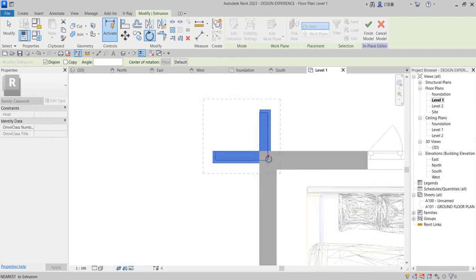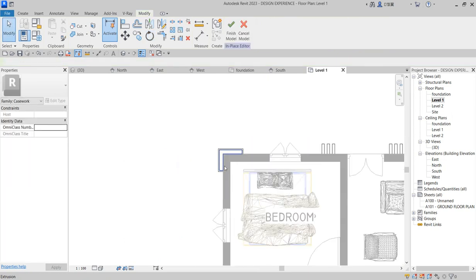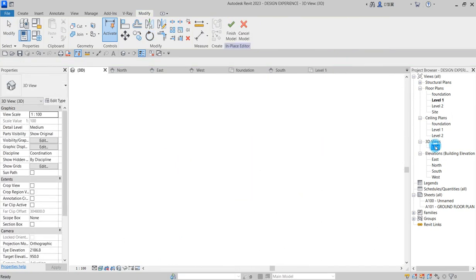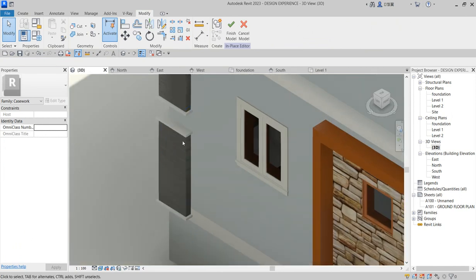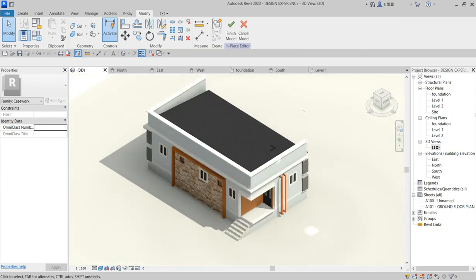So pick it up from here. It's going to be a 180-degree rotation. So press 180, enter. Good. So when you go back to your 3D, it's there and fine. So this is what you do.